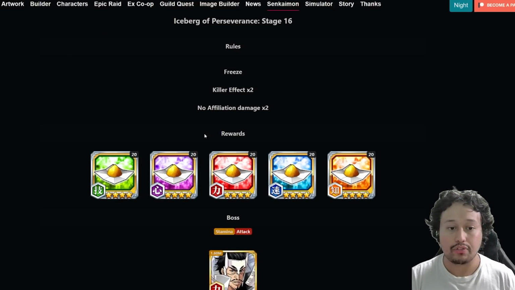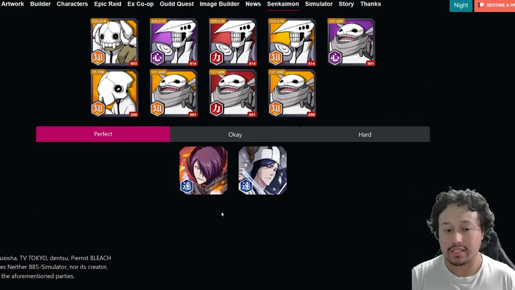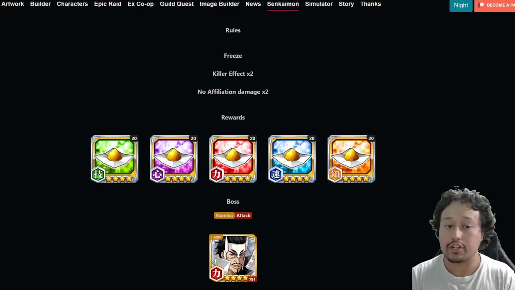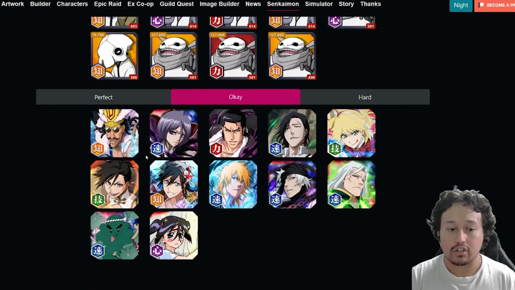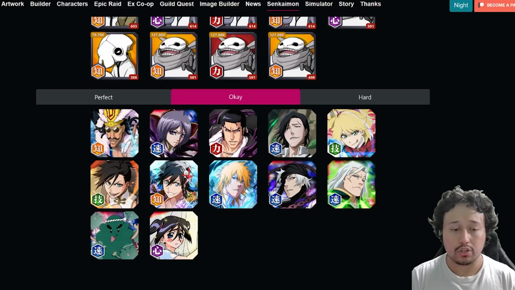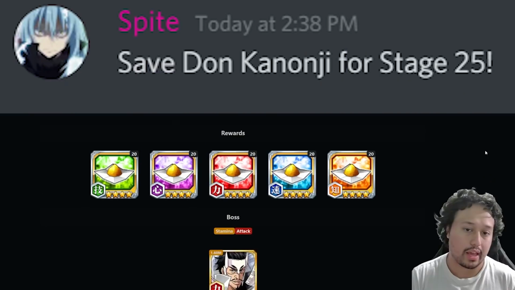Going to 16, Killer Effect, no affiliation damage. So you want an Arrancar killer with no affiliation as their affiliation thing. Keep in mind that if you want to be on attribute against the boss, then you're going to want to use Sanosuke or Shurin. But honestly, since there's no attribute affiliation, there's no speed attribute up damage or whatever, any of these characters should be completely fine. I think Kokuto, Nini, Tsukishima, Ginjo, Quincy Ichigo should be fine, as well as Don Kanonji and Ruke. Honestly, I think this is okay.